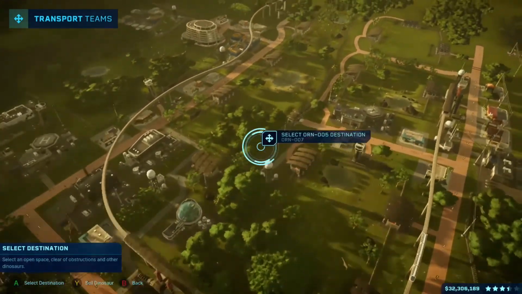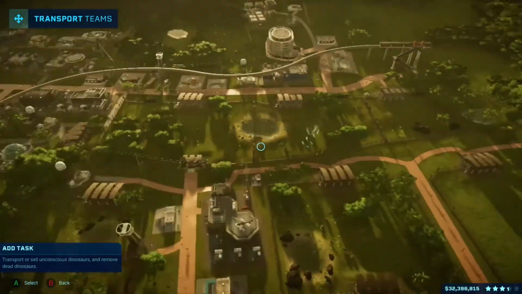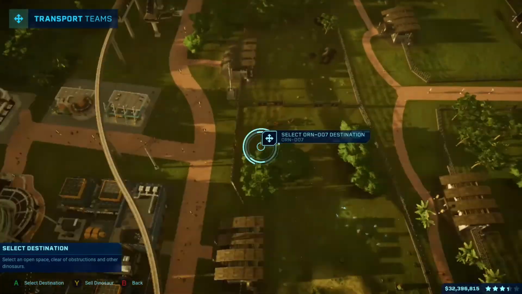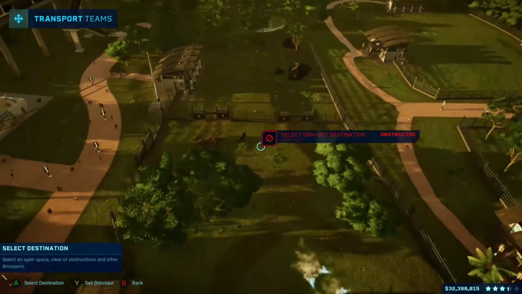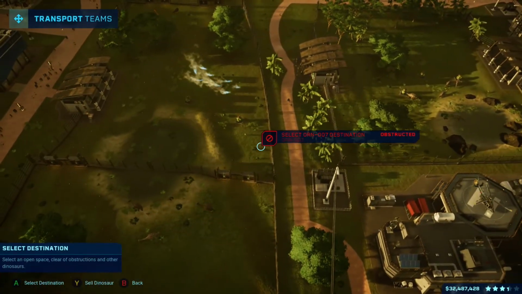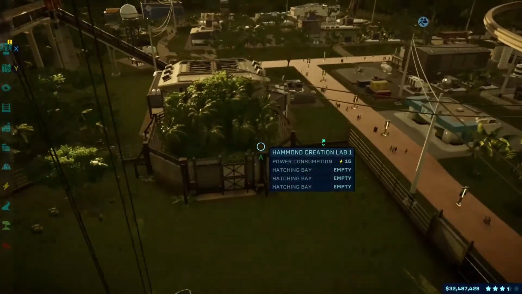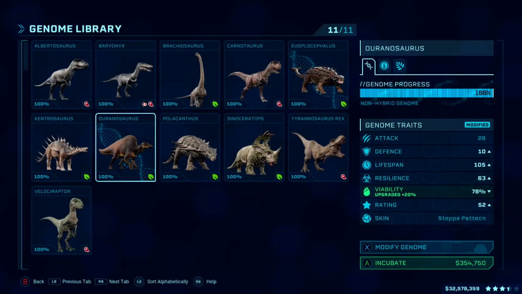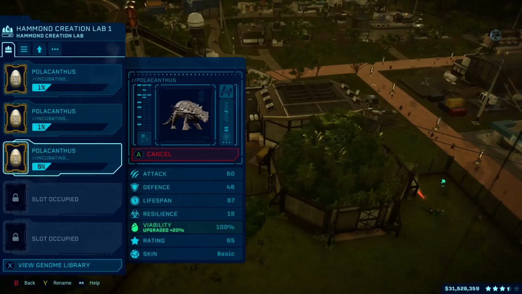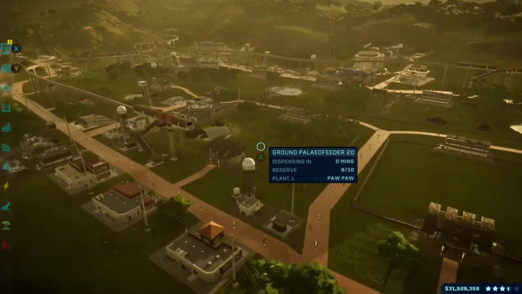Okay, so we will move these Euoplocephalus back into this paddock, and then that's where we will call it a day. I think we do want to get some Pachycephalosaurus ready for next episode as well. So we will queue them up in here, just so they're getting prepared. And next episode we should, in theory, be able to 5-star.